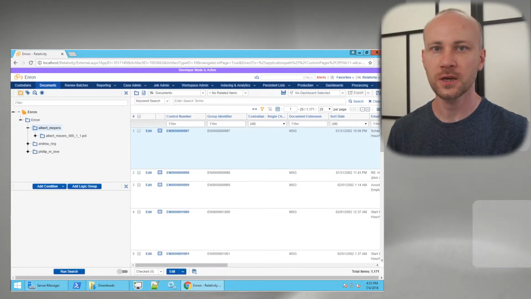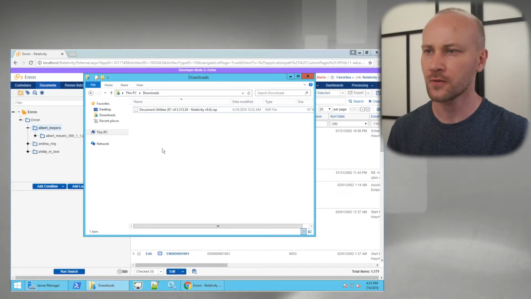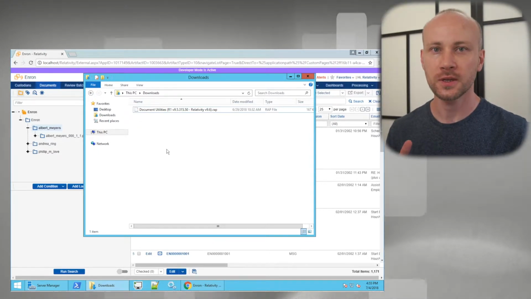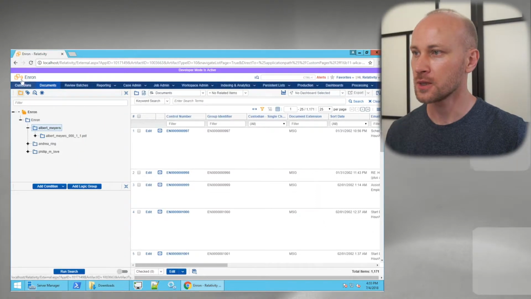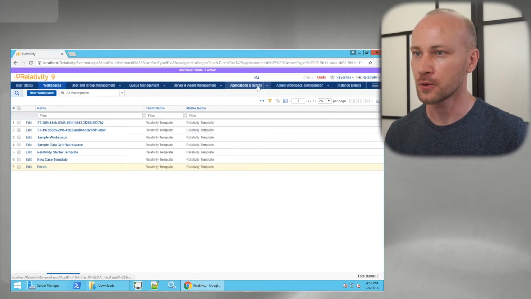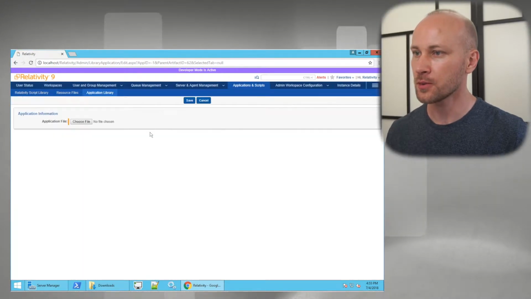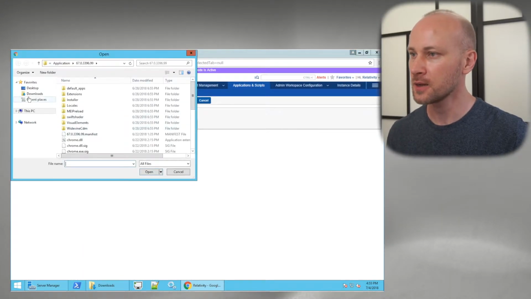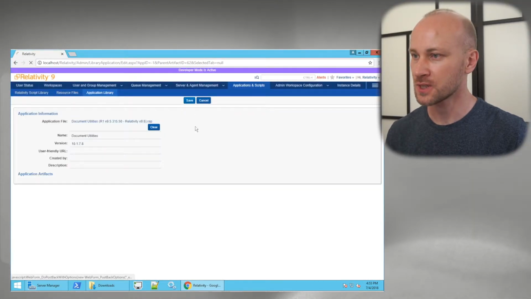Before you get started, you need to download an application that's called Document Utilities. You can find this application in Relativity's community website. So let's install it in our Relativity environment. We're going to go to Application and Scripts, Application Library, Upload Application, choose a file, go to my Downloads folder, and we're going to save it.